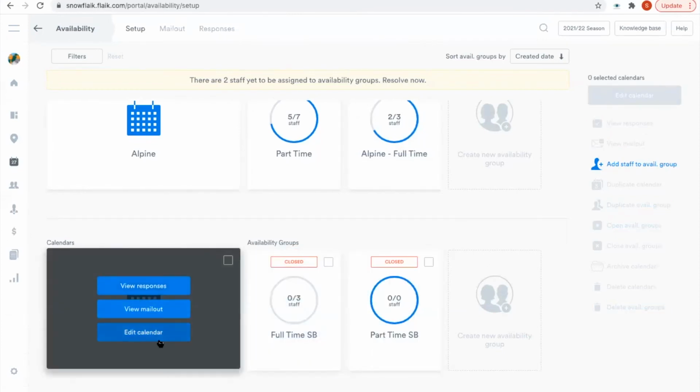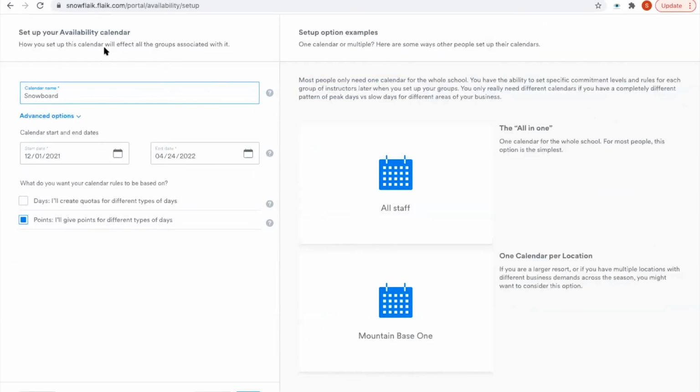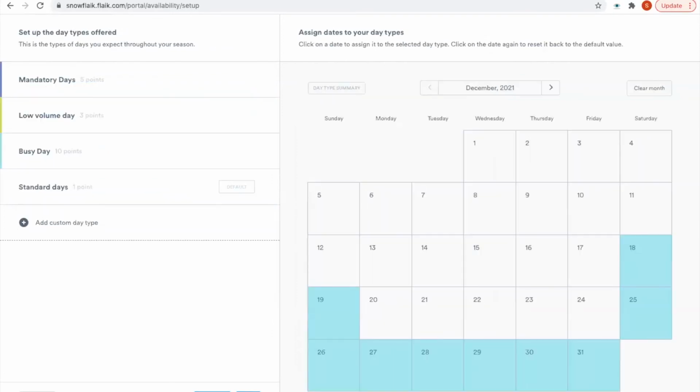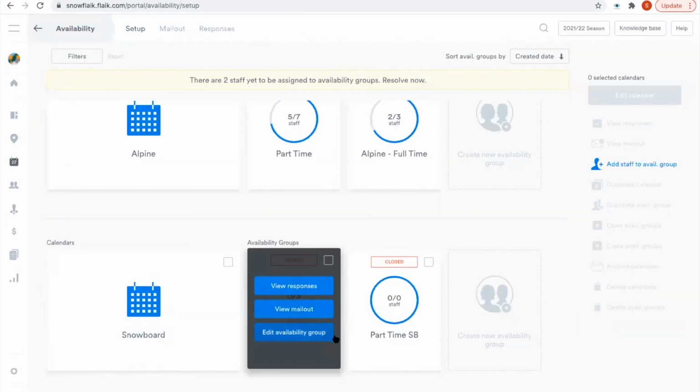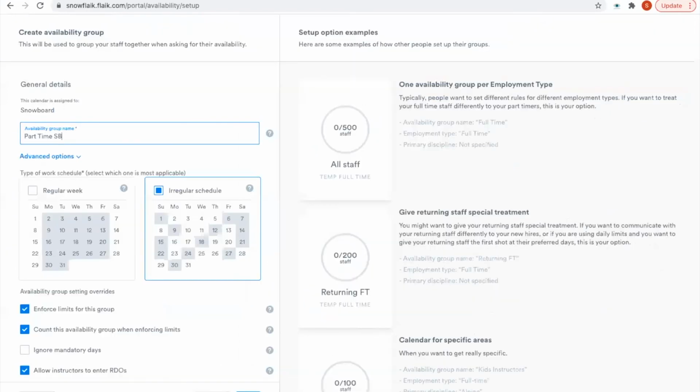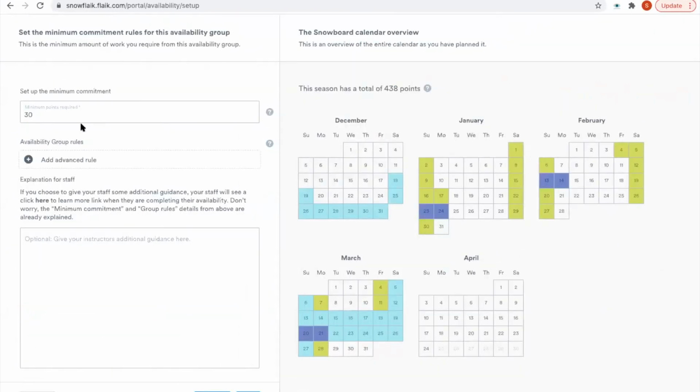Prior to moving on, just really quickly, I do want to show you what it looks like for a points calendar. So for this snowboard calendar, I've selected points. The days that you set up are still day types, but you set a point value for each day type. And then in the availability group, you're setting the minimum points required.